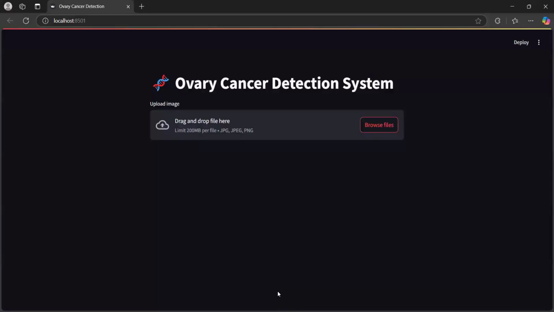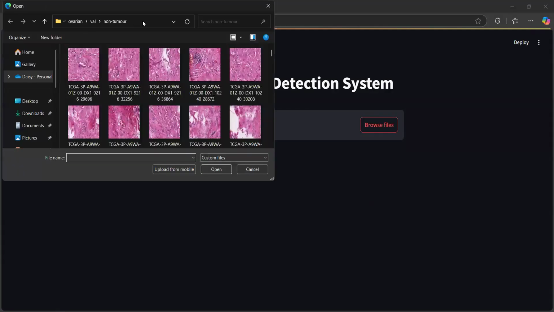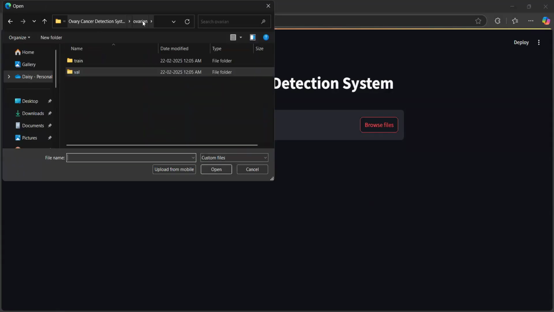Oh, yes. Now it is visible. Okay, so this is an interface as you can see. So here we will be browsing files. We have the ovarian folder where we have the train and validation dataset.